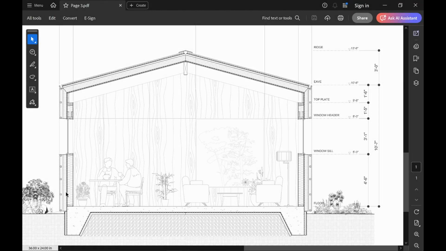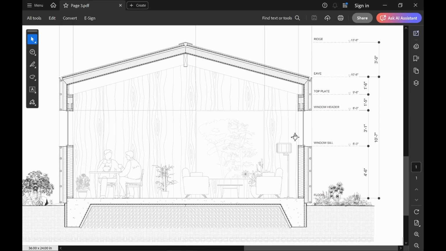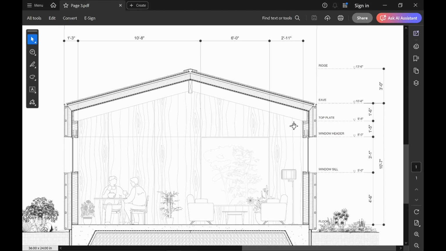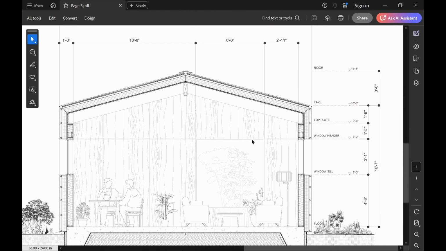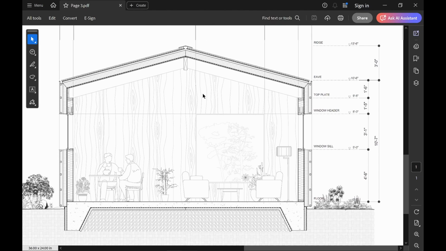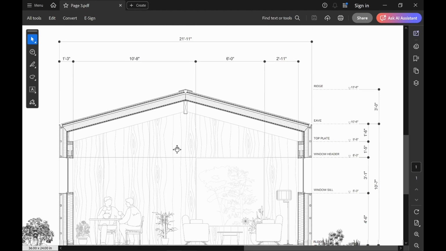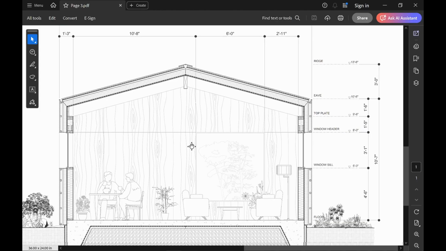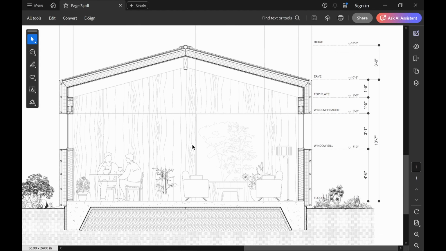So here I am. This is the actual PDF. You see? So this is me with the actual PDF exported from the Rhino. I didn't touch this in Illustrator whatsoever. So the line weights look very elegant. You know, maybe we can make the hatches just a little bit darker for this wood hatch, but you just don't want to be too busy, right? You don't want to be too busy. But I personally like these line weights. I think they read fantastic. There's something a little bit sharp and nice about it.